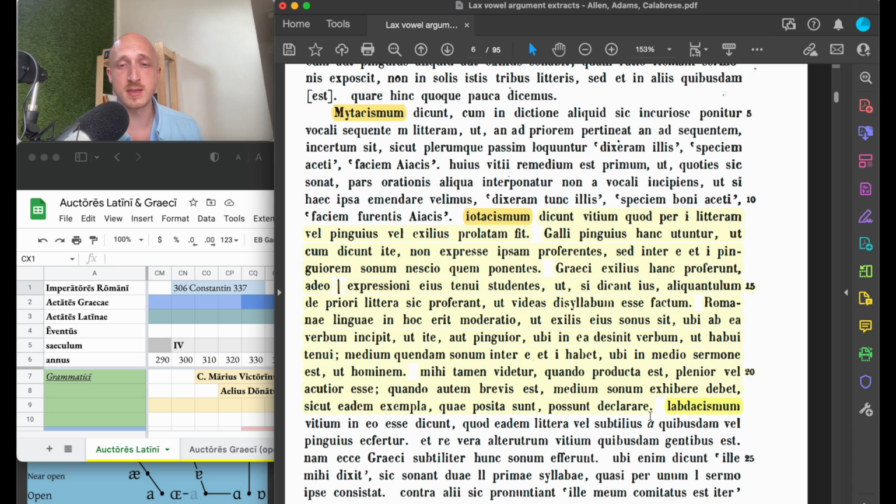Unfortunately, like most grammarians, he doesn't go into nearly enough detail, whether expressively and certainly not with enough examples. But if we take him at his word here, he's saying that when it's a short letter E, it has a sound that's between E and E. So E, which makes sense. And this is the 5th century AD, so this is all right in line with the transformations that we expect.